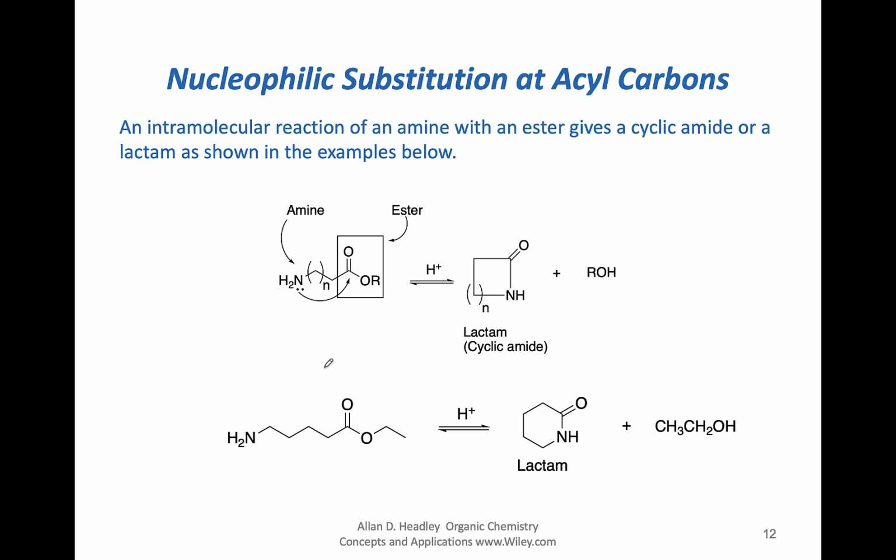Here's a reaction very similar to the reaction with alcohol, but in this case it's an amine, a primary amine right here. Here's the ester, so cyclization will give here the lactam. This is a lactam, so we have here the cyclic amide. So you can see once again these electrons here will react here, and this will be our leaving group as methanol, and this will be our cyclic amide.